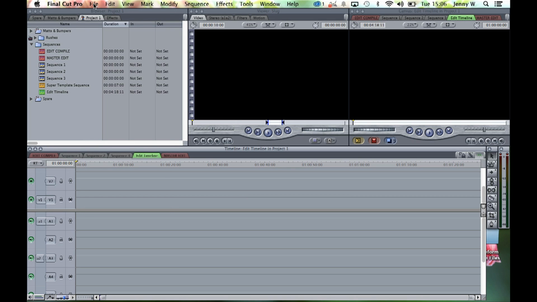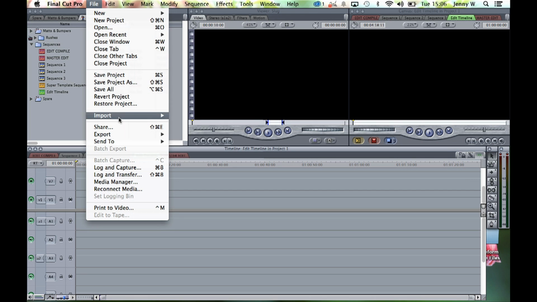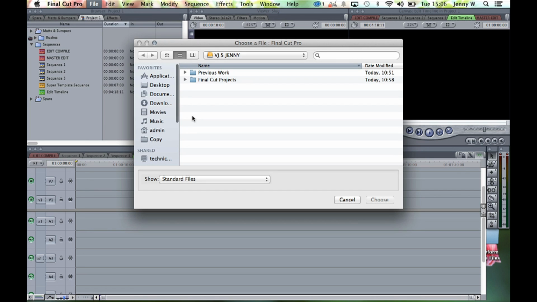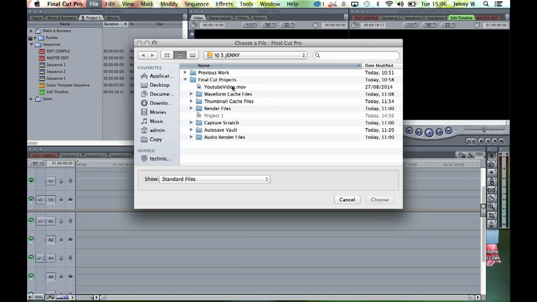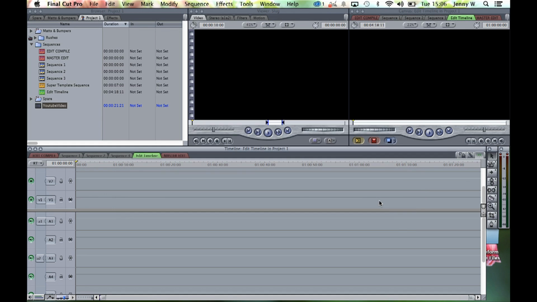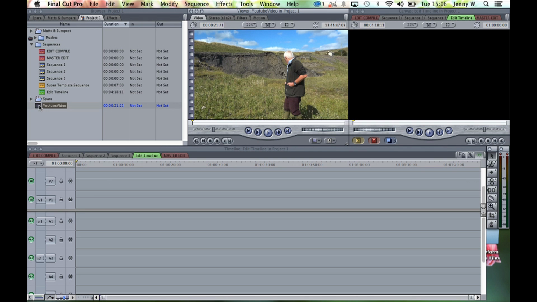The way to get those into your project is to select File, Import Files. Just like any other program, you find your file, which you ideally will have put in the folder that we created earlier, in your Final Cut Projects folder with everything else. Again, because if you move computers and you take this folder with you, but you leave this YouTube video somewhere else, then it won't work. So select the footage, the picture, the video, whatever it is that you've put in your folder, choose, and it just brings it into the project nice and easy.